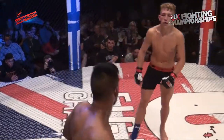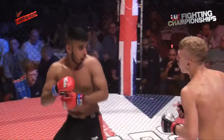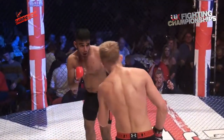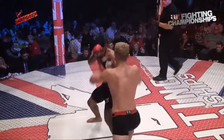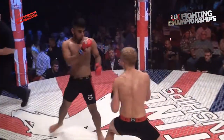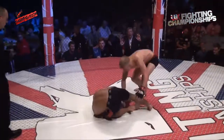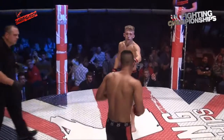I mean, he is just trying to coax Abdul into throwing something. Yeah, and that has made Abdul a little bit more wary with his punch output, because he knows every time he steps in with the 1-2s that is looking to be countered. Maybe why we've not seen more shots setting up the high kick from Choudhury as well. Oh, nice right hand there. And another nice right hand. Choudhury tries to time it for the double. Perfectly seen there from Young. And Young now calling him up.